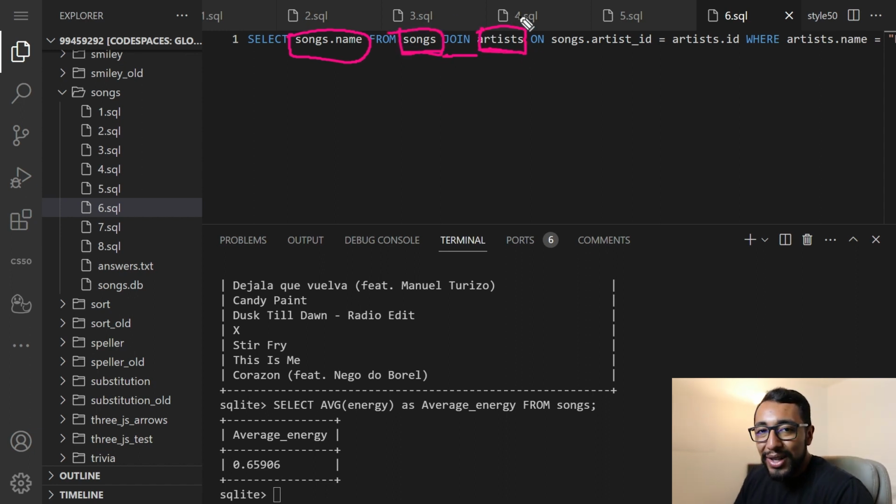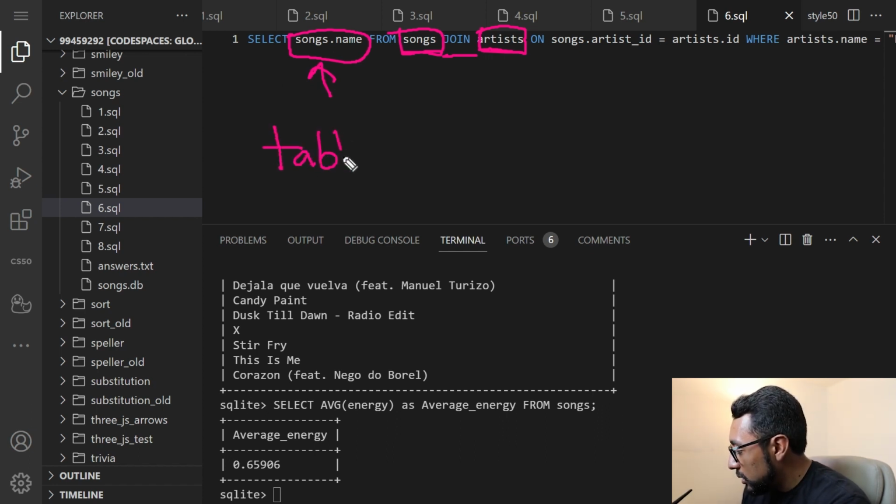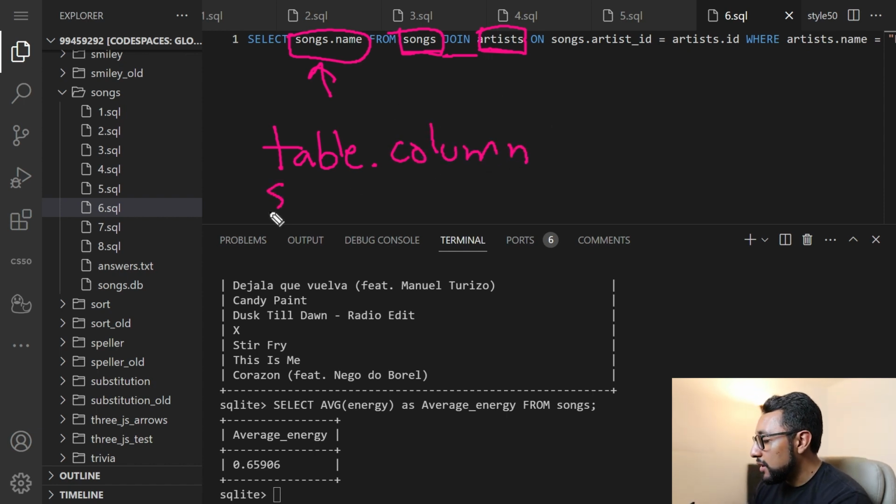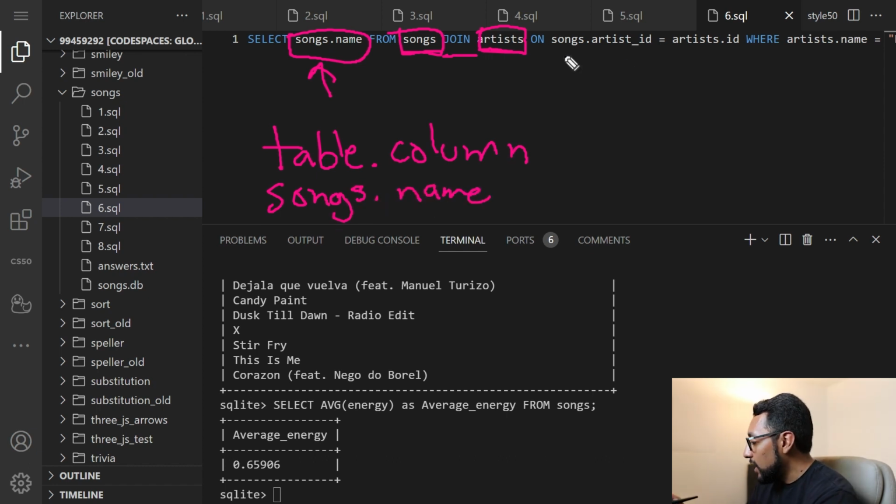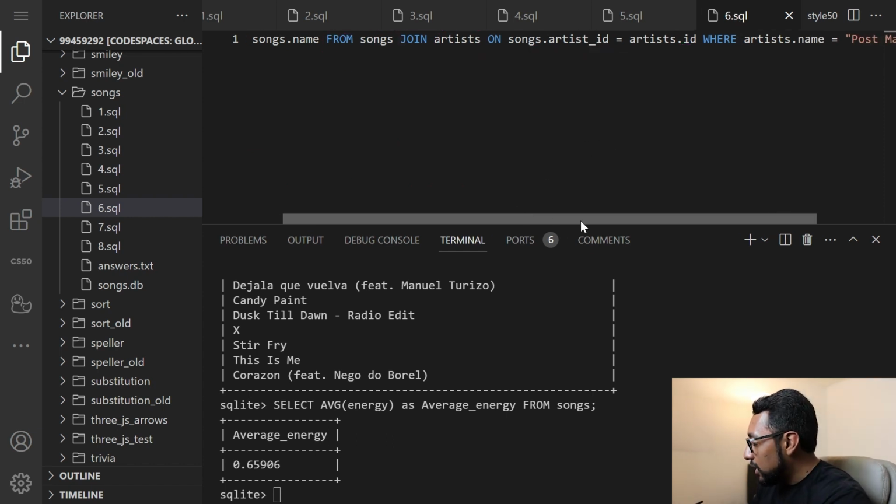So now we're incorporating not just one, but two tables. The notation for getting columns from a specific table is table dot column. In this example, songs is the table, and name is the column. Same here, songs table, artist ID is a column, and artist is the table, ID is the column of artist. That's what that notation is all for.